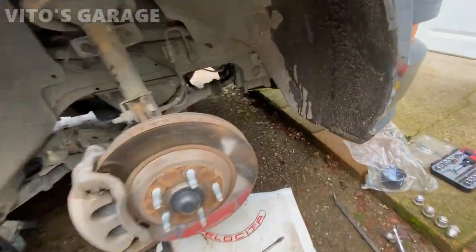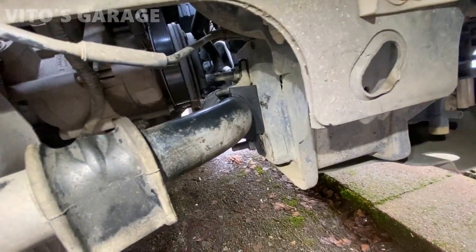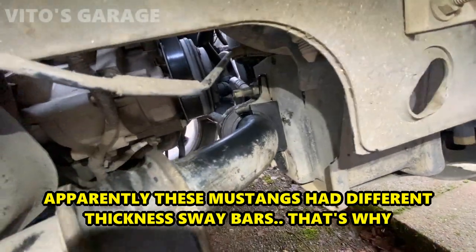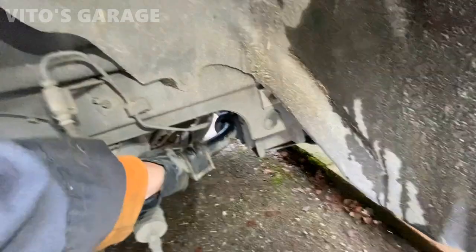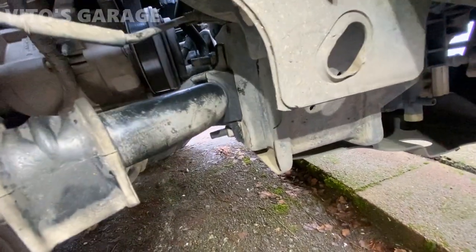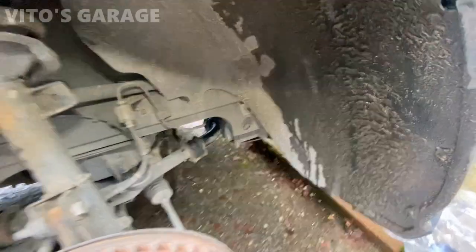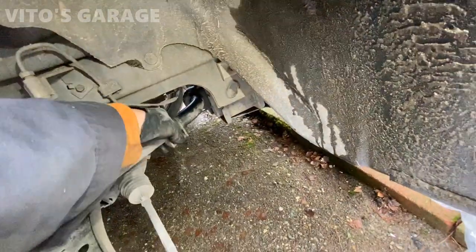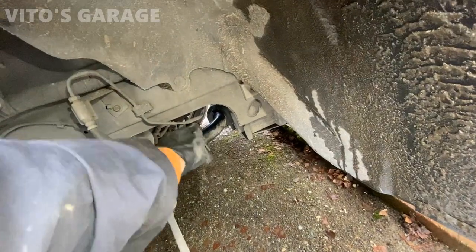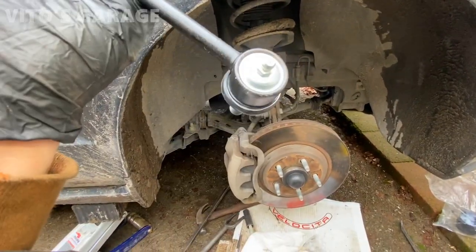The new sway bar link is about to go on. What's strange with these sway bar bushings — it's brand new and for this car, but even though it's all tightened up there's still quite a bit of a gap. There's no play or anything, so I'm definitely going to do a test drive to make sure she's good and quiet. If it's not clunking, it's going to be fine for now. It really sucks — it's a Moog brand. The factory one started cracking, but I'll probably just keep it on here just in case I need to put it back. This new one came with Zerk fittings.